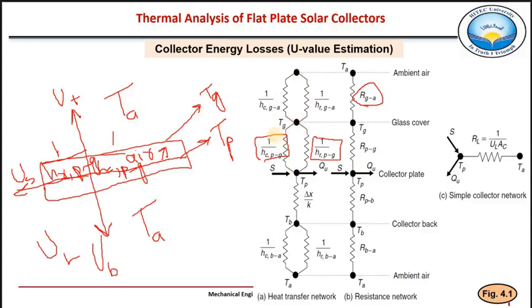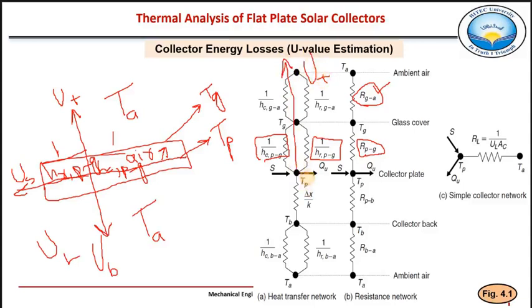Right. So that is the heat transfer resistance network from plate temperature till ambient temperature. It is represented by a heat transfer resistance from glass to ambient and a heat transfer resistance from plate to glass, which further consists of two parts. One is convection or conduction and second is radiation. So this is all about the heat transfer from the top of the plate, which we have represented as UT.